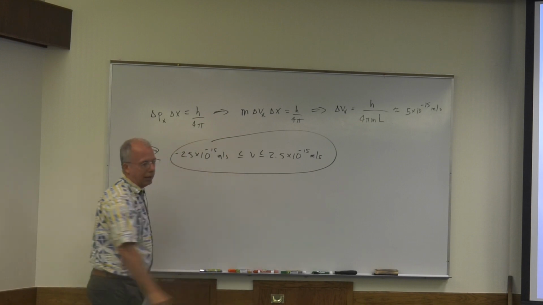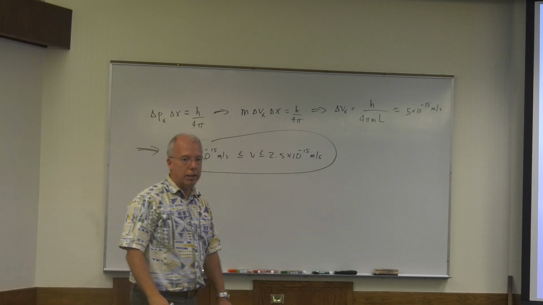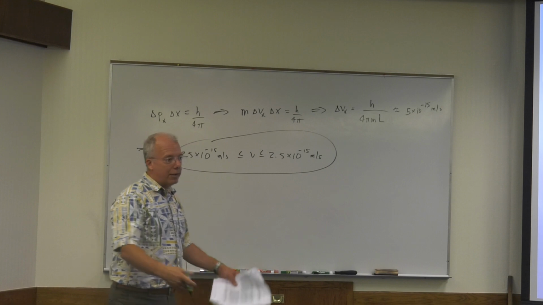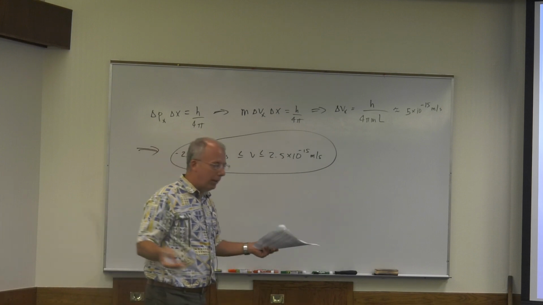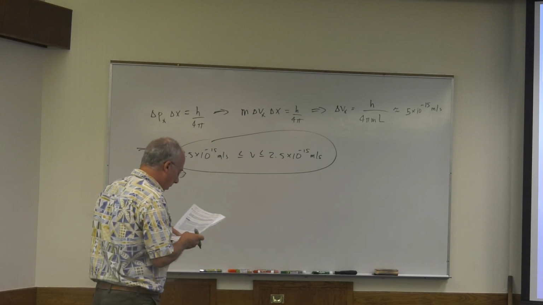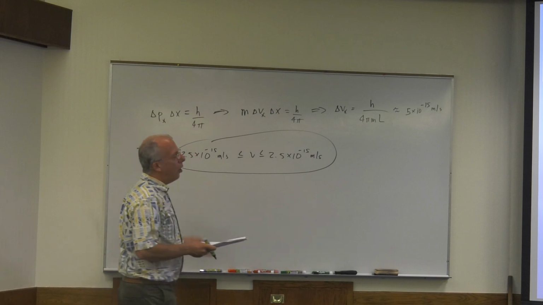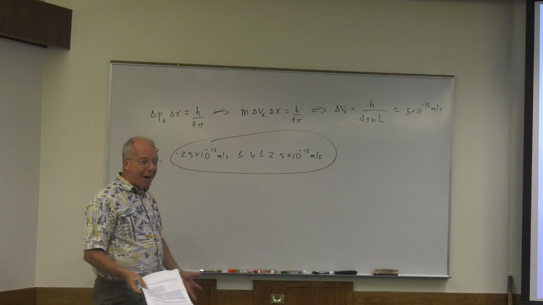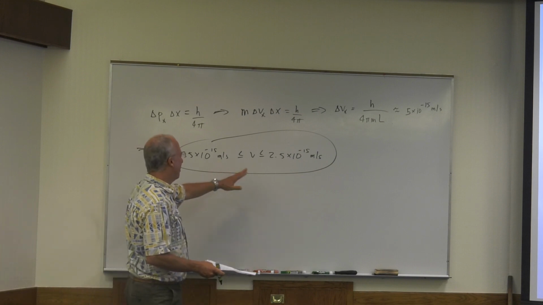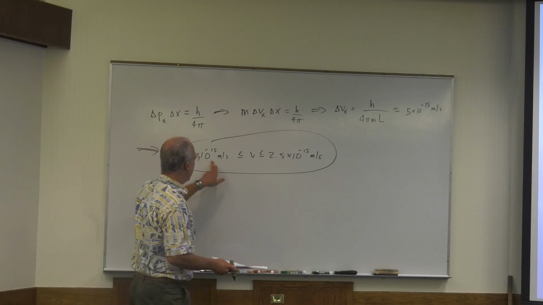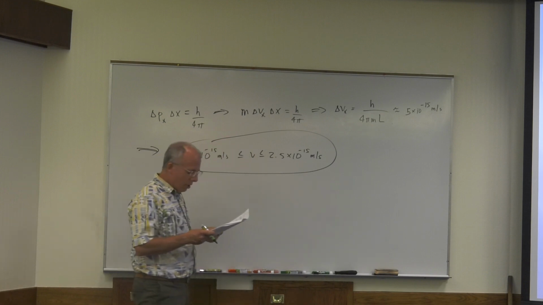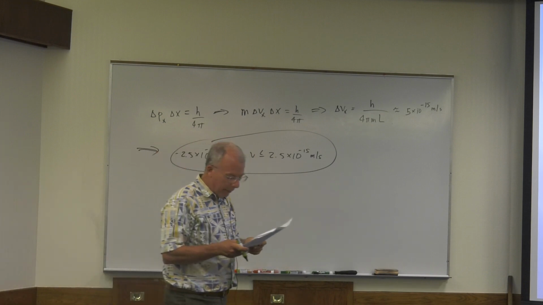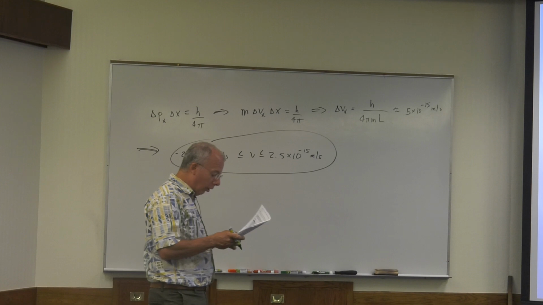Now, give me a break. What's 2.5 times 10 to the minus 15 meters per second? If that's not 0, I don't know what is. It's pretty close to 0. So can you know with certainty if the particle is at rest? Well, no, but close enough. This is the range, so the velocity has to be greater than that or less than that. It's not exactly 0, but it's really, really close.